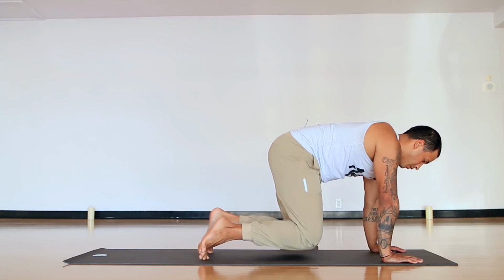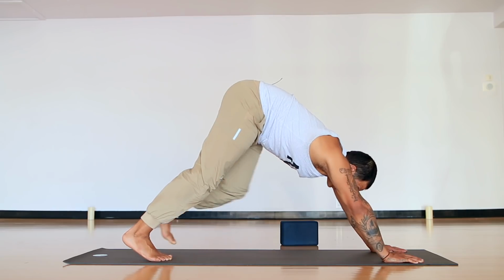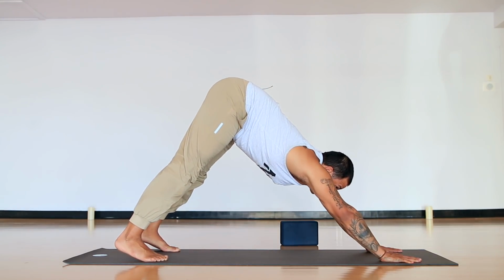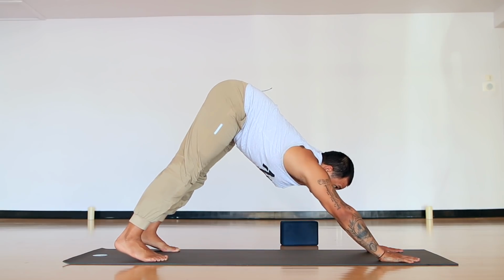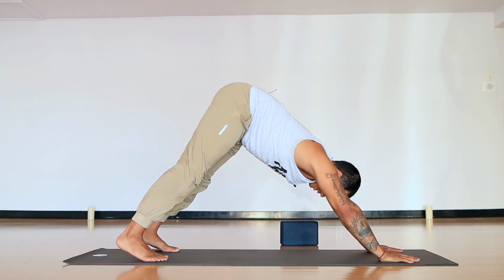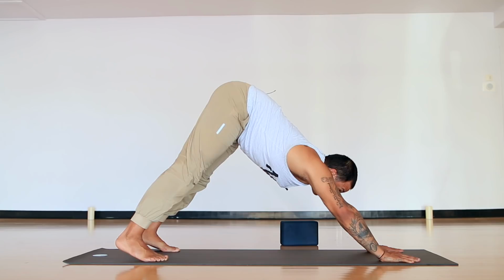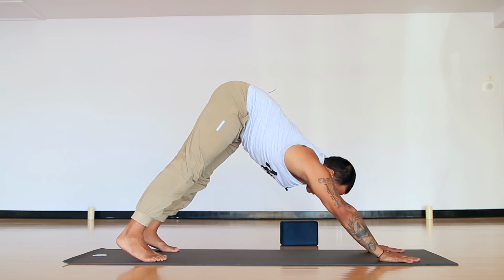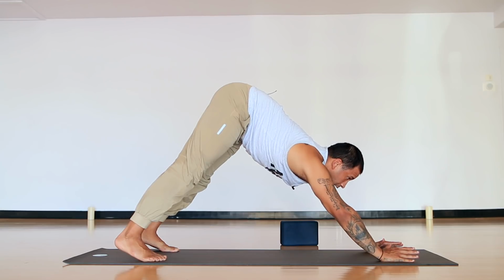We're going to come into our first down dog. So in our down dog, we want to find a bit of engagement. In the down dog posture, we're going to try to activate each section. That way this right here will revitalize the entire body. So out through the fingertips and out through the toes. So naturally we want to put our weight into the outsides of the palms.